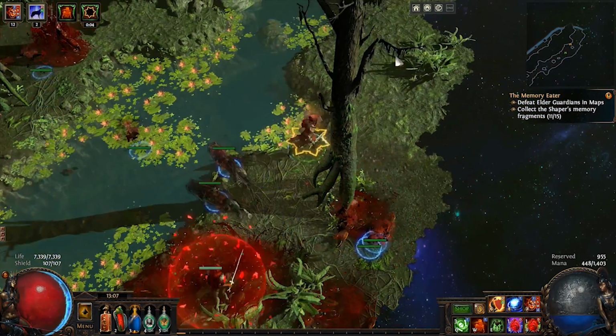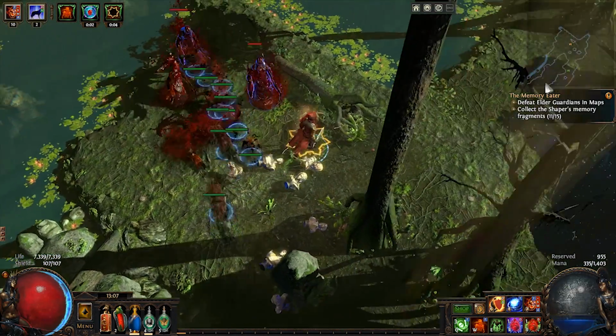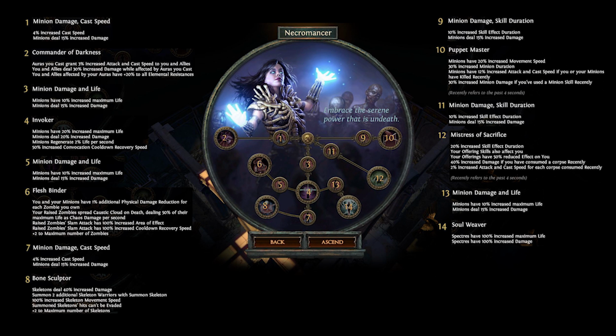This won't take into account SRS's 6th link, and the keystones which provide 2 large damage boosts will be talked about separately after this bit. Now let's start with the Ascendancy. The Necromancer rework was a big one, but overall it turned out really nice. You'll want to pick up Commander of Darkness, Mistress of Sacrifice, Puppet Master, and Evoker.